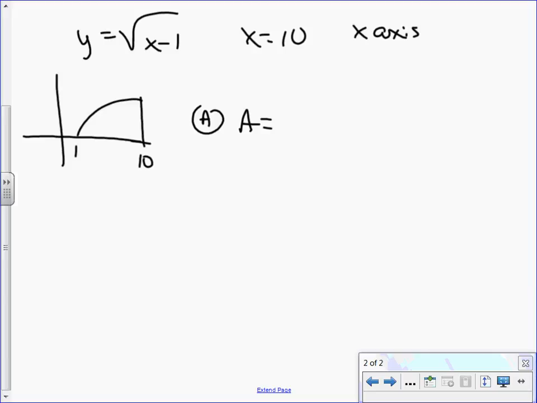Have your calculator. Integral, from where to where? 1 to 10. What do you suppose some people are going to accidentally put on the bottom? 0. Absolutely going to happen. 1 to 10. And top minus bottom, but the bottom this time is the x-axis, so it's like top minus 0. Yes, these are the first ones we did. So what's the top? Square root of x minus 1. All right, everybody, just the equation, dx.